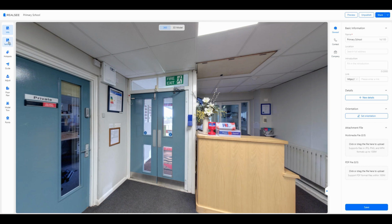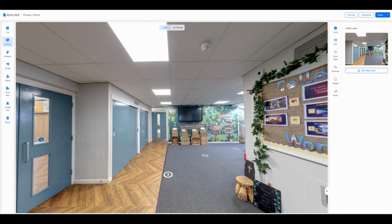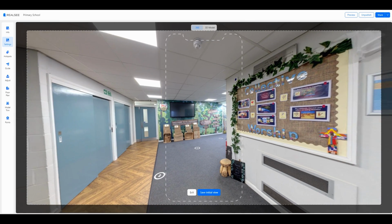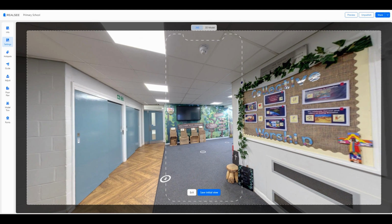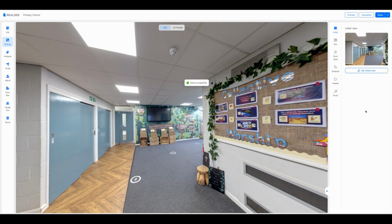So then we've got settings. So this is the initial view. So if we want, we can change the initial view on there. I'm happy with what it is now, but if you wanted to change it, you can see here that it gives you a really cool overlay for the phone. So you can make sure that the initial view is set for the phone as well as the desktop version, which I think is a fantastic idea. And then just click on Save Initial View, and then job done.